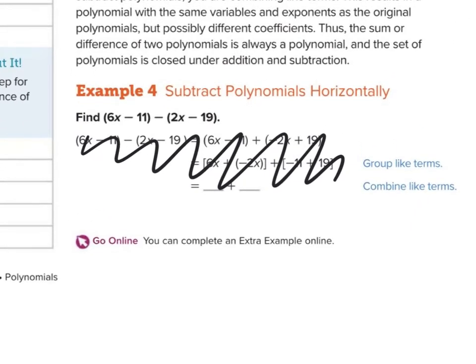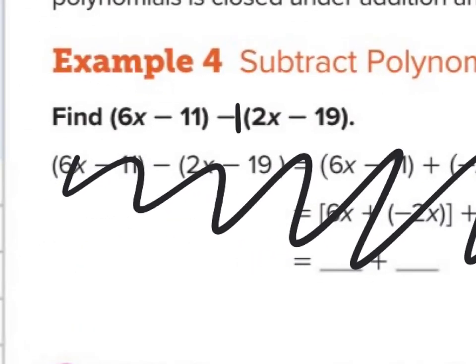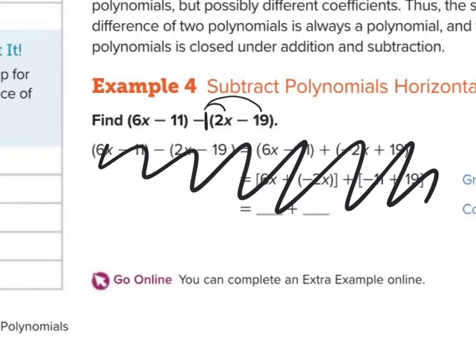Okay, the part that's different on subtracting, so watch close there. See how the subtraction is in the middle? So before we said this is like a 1 right here. But now if that's like a negative 1, if you distribute a negative 1, what does it do to those numbers? I don't know.